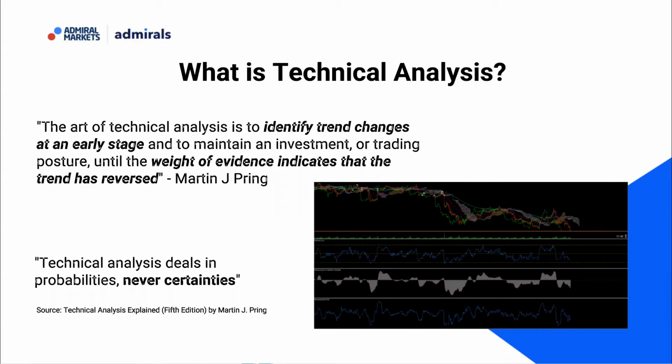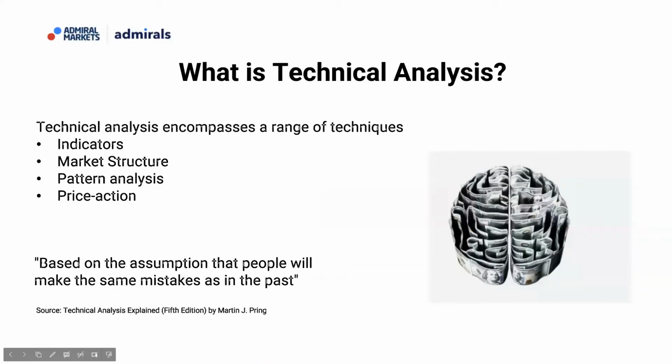The risk is always apparent. But if we take what Martin Pring is saying here, we can understand that it's not all about becoming a 100% win rate trader. That might be impossible. Instead, we want to aim for the weight of evidence. This is what we're looking for when we make our management decisions on open positions. Keep this one in mind. We'll come back to this and revisit it plenty of times throughout this course, but it's a very important concept.